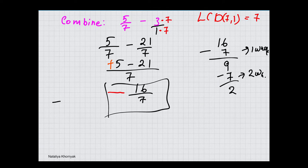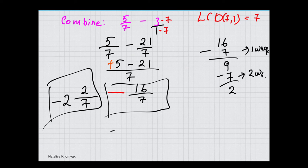So the answer is still negative. From 16, we can take away 7 two whole times, still out of 7, and for the remainder we have 2 small pieces that are not enough to make a whole. And this is a different version of the same solution. That's all.